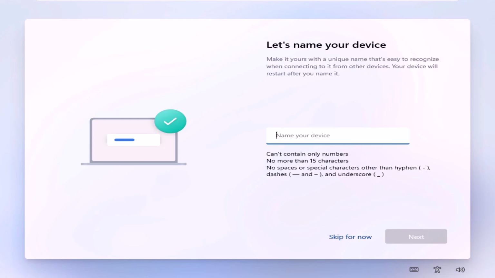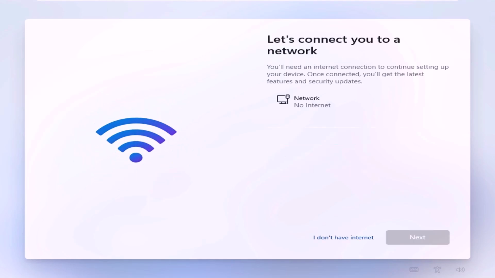Here, guys, you have an option to write your name for your PC, and for example I will type MyiDevice, or you can skip it for now. Just write your name and click on next. In this section you can connect your Windows to your network, but I prefer to click on I don't have internet.